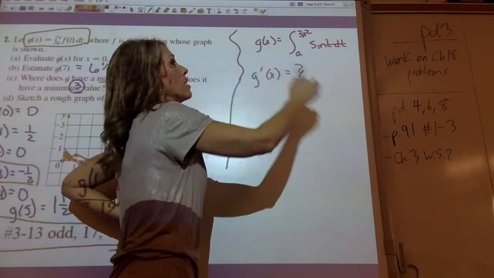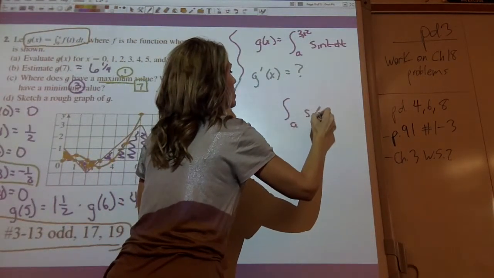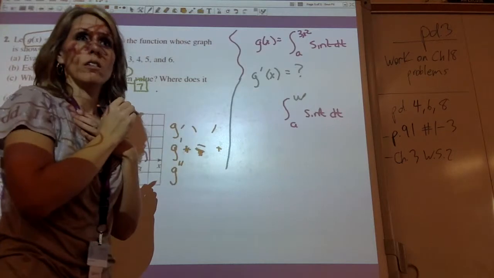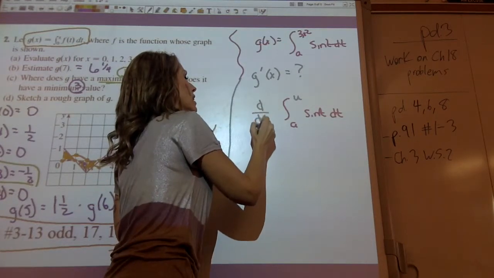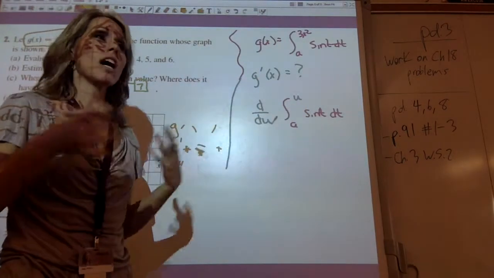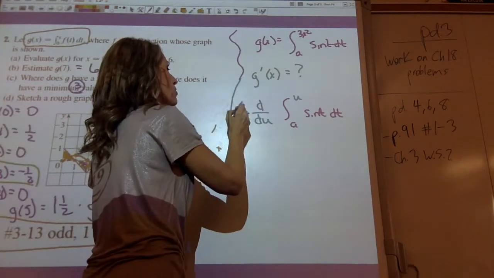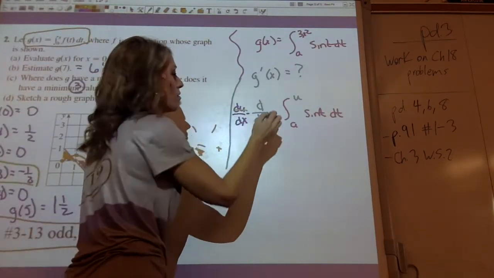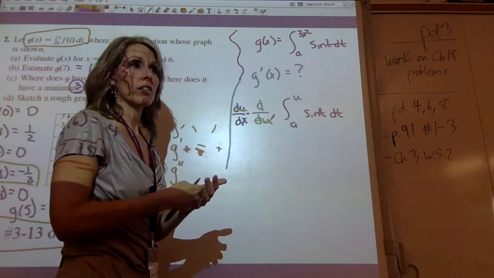Here's why. If I think of that thing as a u, then by applying the fundamental theorem of calculus part 2, I can differentiate this with respect to u. And it tells me just to throw my u in. But now I've kind of altered the problem a little bit. So if I want to take it back to not altered anymore, then I multiply by du dx, and then I really have found the derivative with respect to x of that function. So that's why it works.